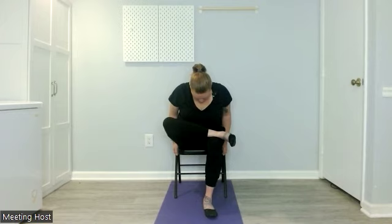Readjusting your seat as you need to. Flexing the right foot, scooping the belly out of the way. Take an inhale. Exhale as you lean forward. So your hands can come on your calf. They can hold on to the chair, whatever feels good. If it feels okay to have your back round, bring your chin towards your chest, that's great. If not, that's great too.